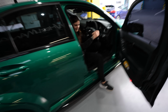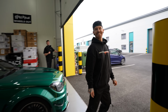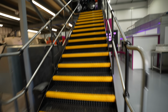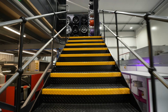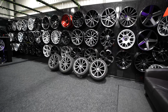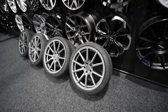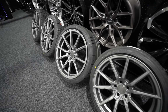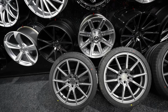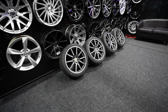But I'm gonna pass the camera over to Hannah. It's your turn for the camera. Right, you've got to get out. Getting out. So we can put the wheels on. Okay, it better look good. Hannah and you guys are going to see the wheels for the first time before I see them fitted to the car. Oh yeah, they look sick. I'm assuming these are them. Yeah. I had no idea at all what they were going to look like. Not even the colour or anything. Yeah, he's going to like them. Do you know what? I'm thinking they look easy to clean as well. Yeah.